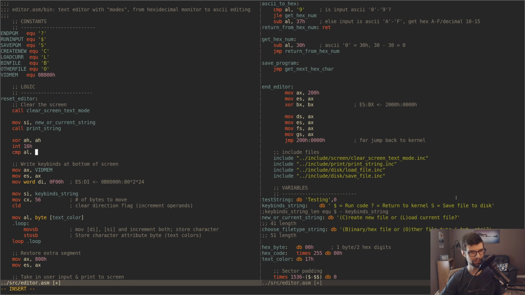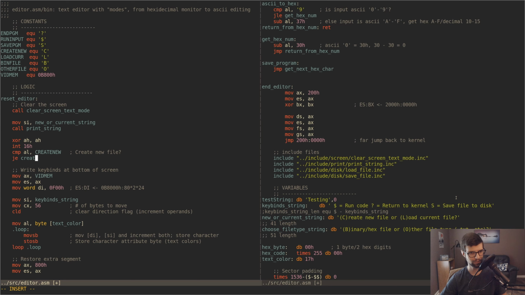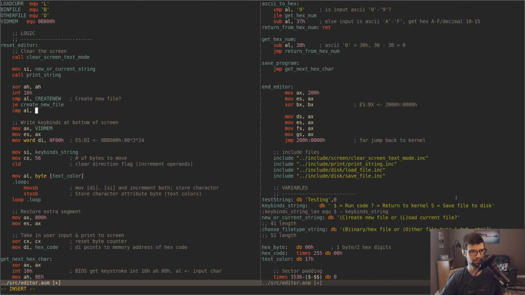Okay. So what did the user press? Did they press create new? This will be the default right now, but we'll just say that. Did they press create new? If they did create new, let's go to create new file. Else, load cur. Well, I did load current file. I mean like existing. Current doesn't make sense, does it?